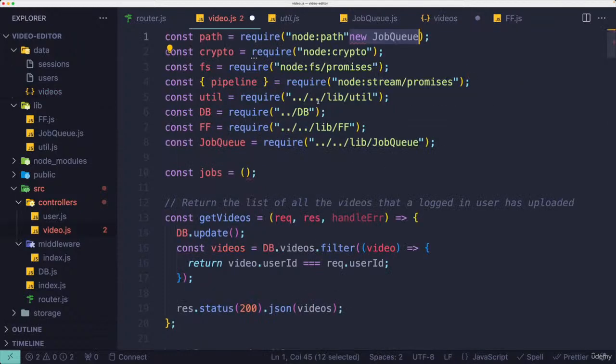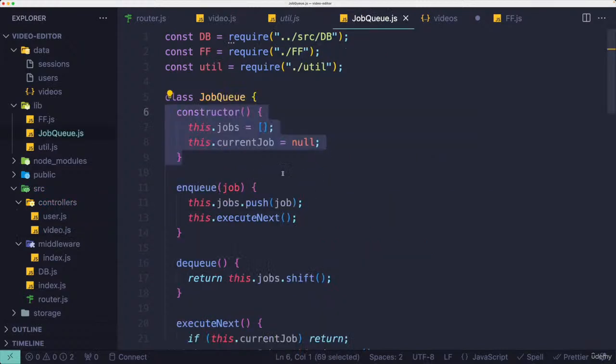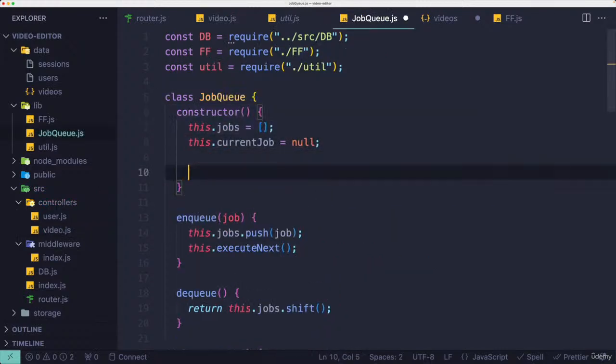If you feel like you can do it, take this as a challenge. Right here in the job queue, in the constructor, just go over the database, find all the objects that have the processing equal true, grab them all and then enqueue all of them. It could take 10 to 15 lines of code to do this operation.